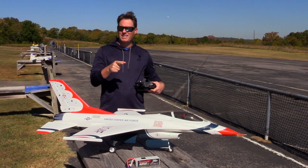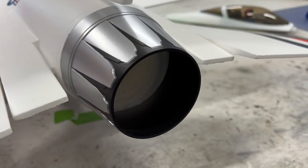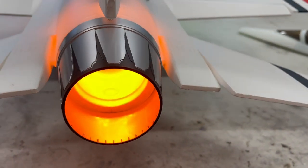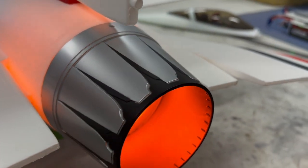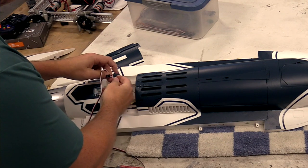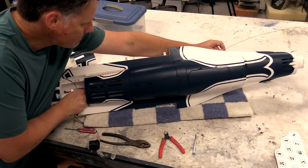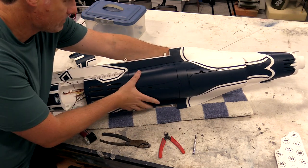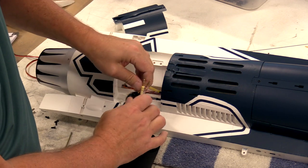One last thing I do want to mention, I did install, of course, one of my center burner afterburners. It's a 32mm in-runner system, and it is set up on a separate channel because, due to the presence of the smart telemetry, it has to be on a separate channel because the communication type changes. You've got the spare channels in here, so it's no big deal at all.